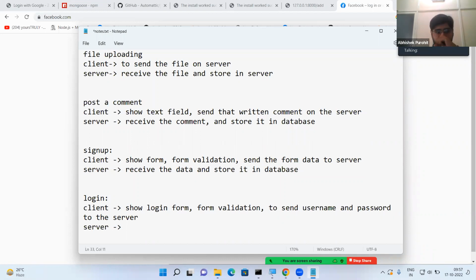Okay, so using the JavaScript language, initially we are going to perform the client-side scripting only. Then later on we will understand how we are going to use JavaScript for server-side scripting also. So as of now, all of you understood the role of JavaScript.